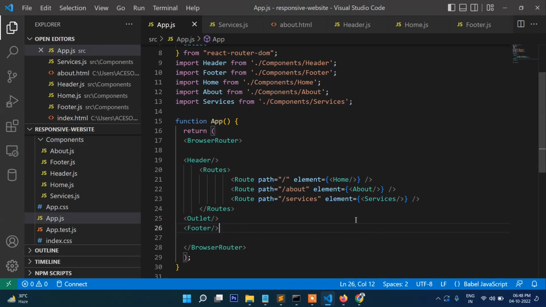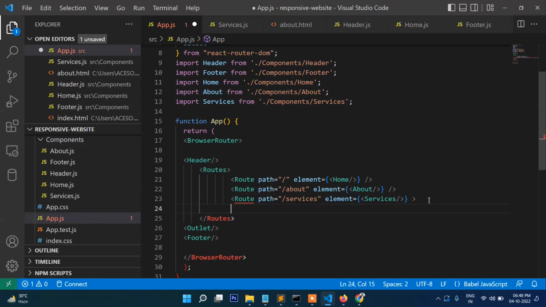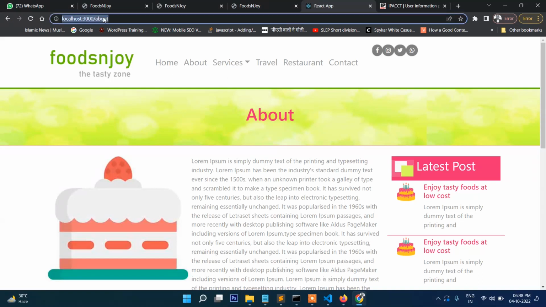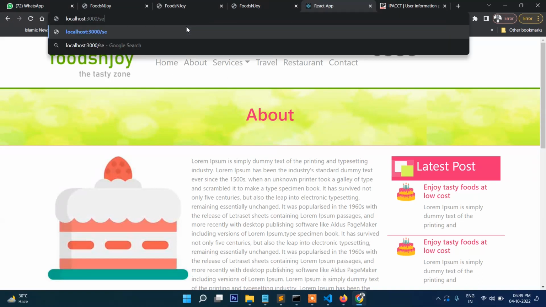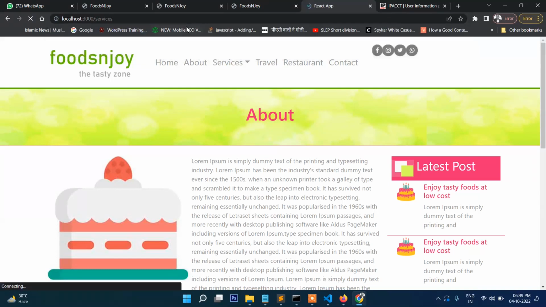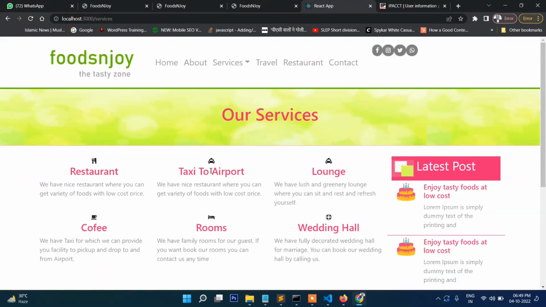And one more thing, we are creating a nested route, okay? So that's why I will not close here, rather I will close it here. Let's do one thing. First you understand how this will work. Service. So if I write directly here, then you can see this page is opening, right?